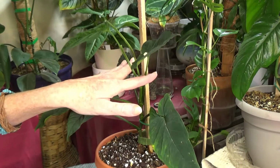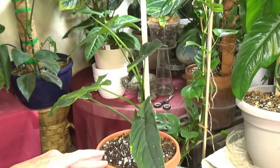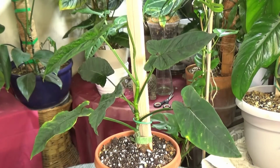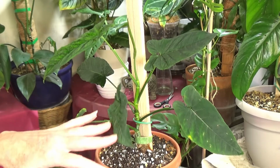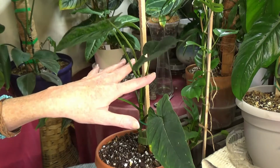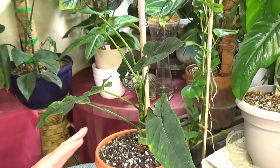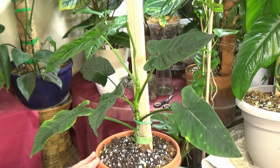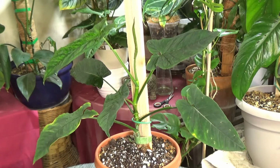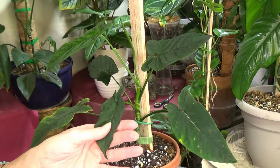I can't remember how many leaves it had on it when I got it. I think it had 3 or 4 leaves on it when I got it, and it's grown, I think these 3, maybe this one too. I don't remember. I'll have to try to see if I can find a picture of it. I did an unboxing video on it, but I love her.